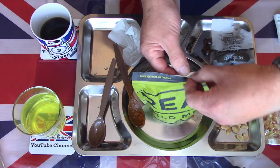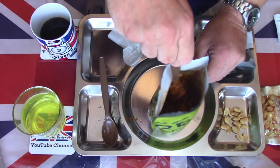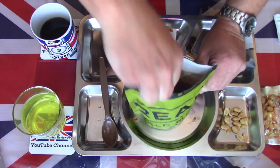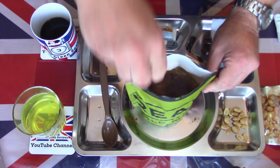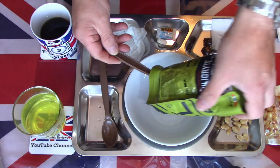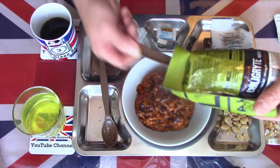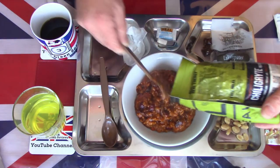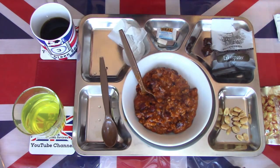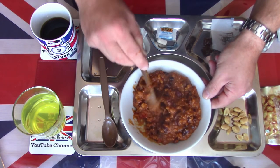I'm just going to have another look at this vegetarian chilli stew - that's sort of coming together now. I think that will be ready to pour into a bowl. Obviously you would eat it out of the pouch, but for demonstration I have the bowl. Very large portion - 700 calories just in this pouch. There are one or two little dry pieces in the corner so I'm going to give that a mix and a couple more minutes.